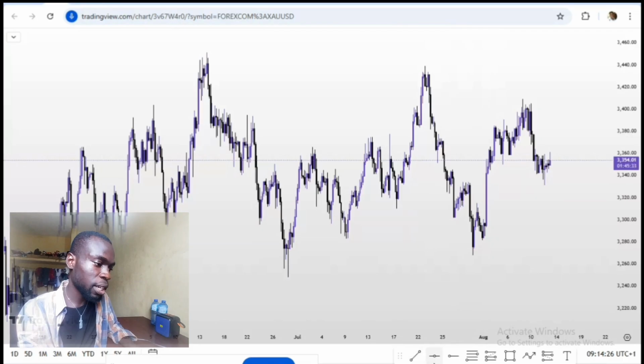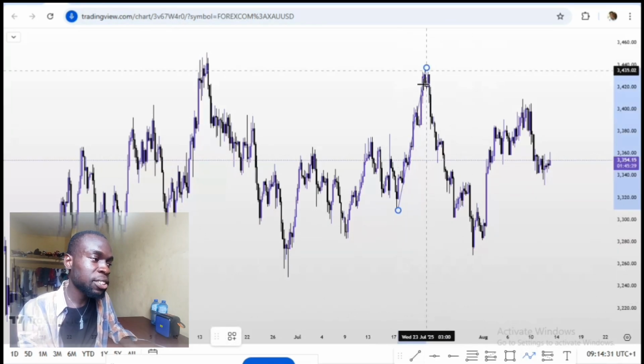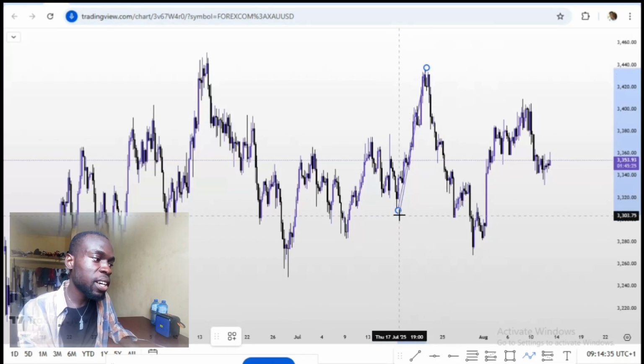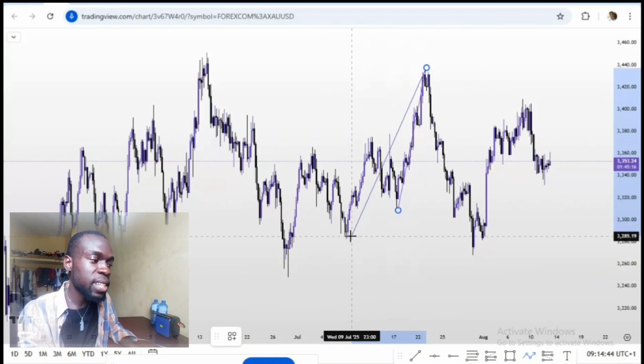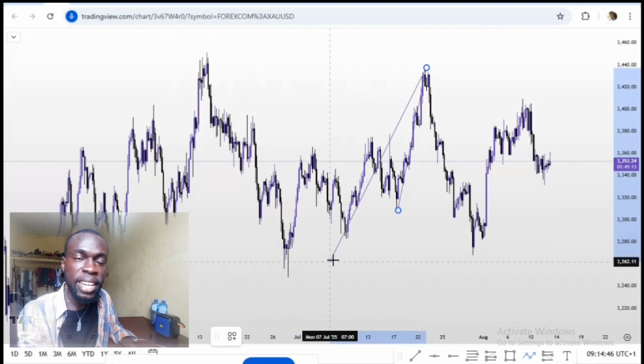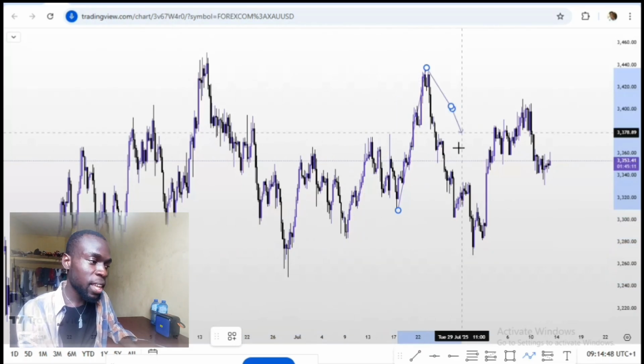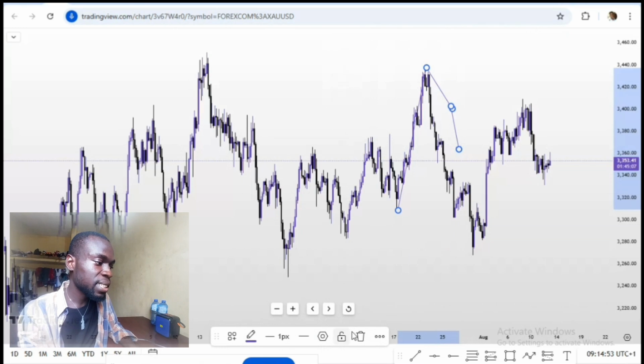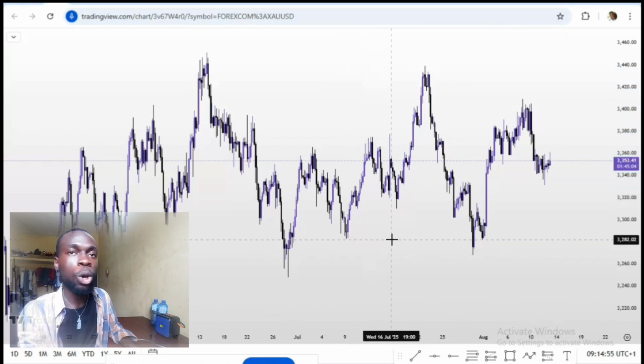Let me just use this and explain something. For example, if market goes this way and market is somewhere here, if for any reason market should come down, I'm looking at only this area now. Can you see that? Nothing concerns anything that happened here again. I'm just looking at these areas, right? Until market clears this low, I will then look at the next low and the next low and the next, just like that. So for me to take trades on this chart, I should first of all consider that market is in an uptrend, downtrend, or consolidating.